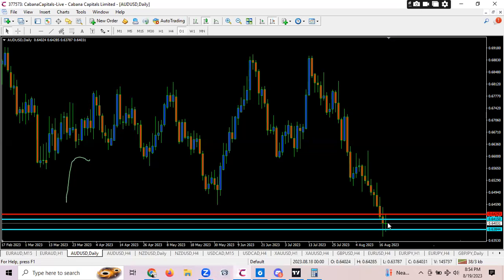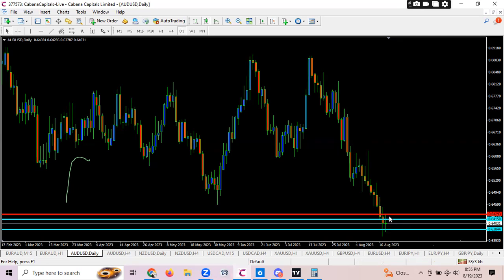Now, before you buy, a candle must close above this resistance. This pivot point. A candle must close above this pivot. You would also note that the pivot is the high price of this doji. So we could say there's a confluence, right, between the pivot and the high of this candle. So if a candle is able to close above this pivot level, you should consider buying Australian dollar USD. My bias on Australian dollar USD this week is buy. I'm looking for buy setup on Australian dollar USD.